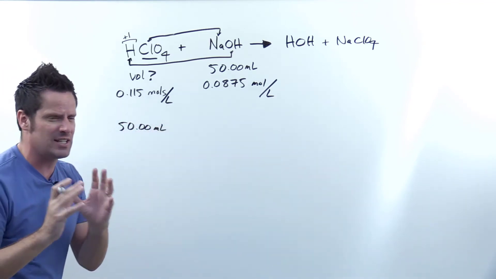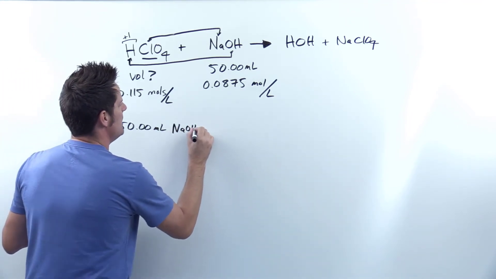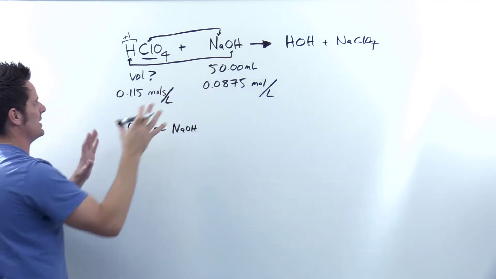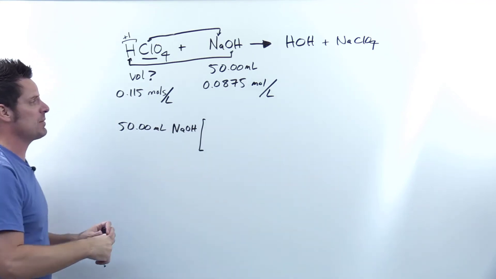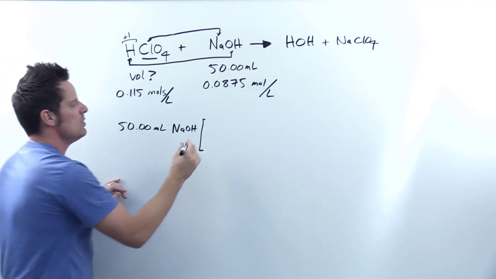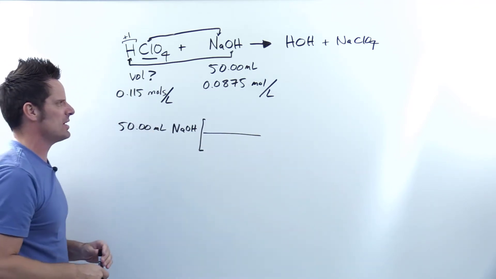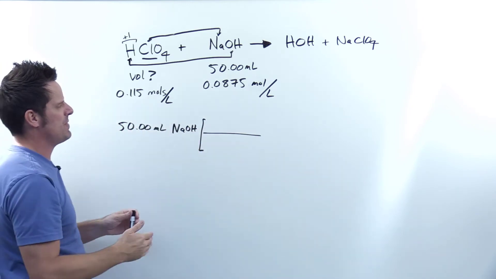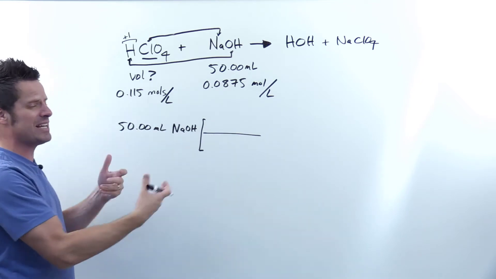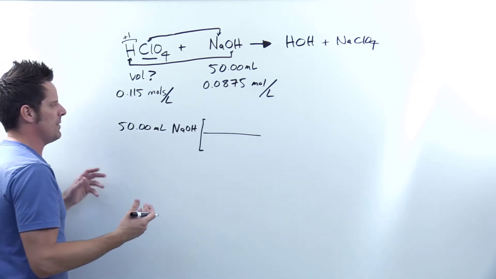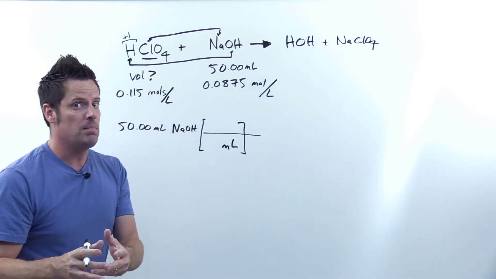In order to keep things organized so I don't inadvertently cancel out units incorrectly, I write specifically milliliters of sodium hydroxide. Using the dimensional analysis approach, I put units in the denominator that will cancel units above. I want to cancel milliliters of sodium hydroxide, but all other values have liters. So I'll put milliliters in the denominator and liters up top to convert between the two — there are 1,000 milliliters per 1 liter.